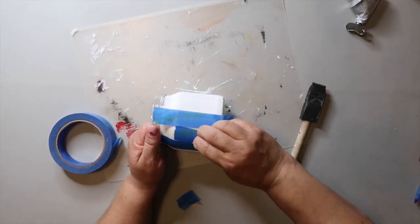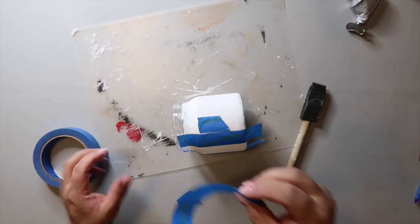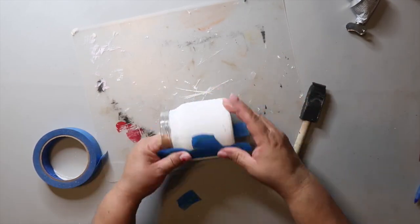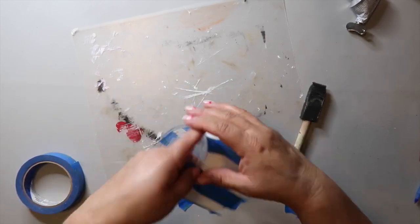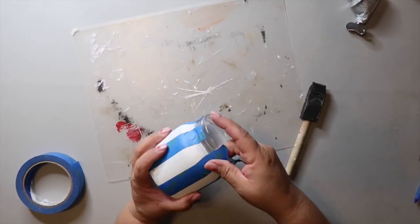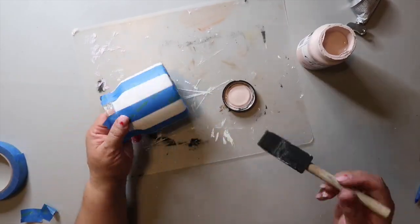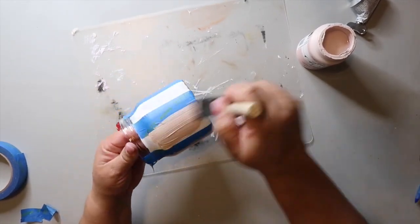Next, I'm going to be adding blue painter's tape to the jar, and I'm using a little piece of tape as like a spacer. Anyway, I'm just creating stripes. Whitney over at Whiskey and Whit created like a buffalo check thing. That was going to be too much. I just wanted simple stripes. Just pretty little simple stripes, and I'm just using that Barely Pink color to create them.